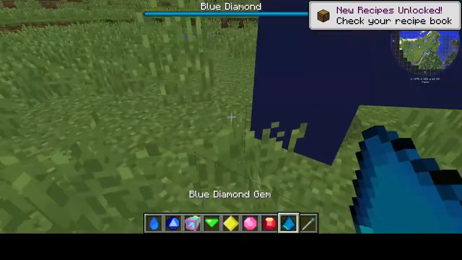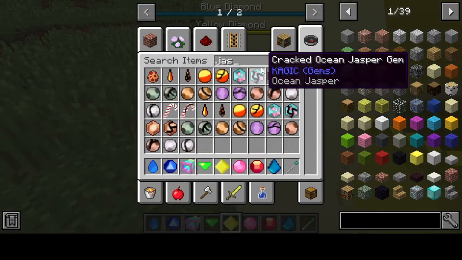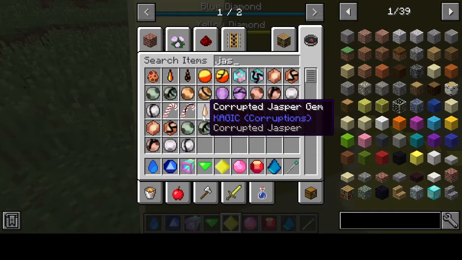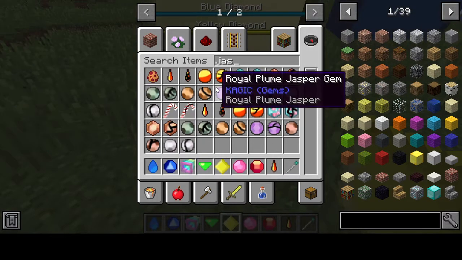Let's spawn in. I want to know what she thinks we're going to do. What the fuck? Why? What? What is up with all this talking? Stop talking.